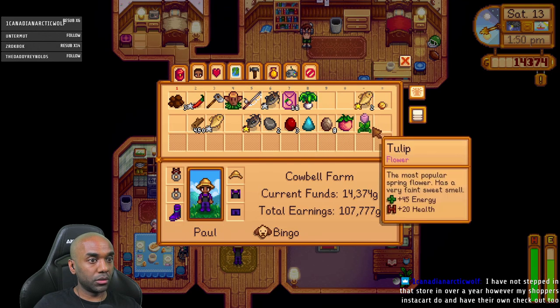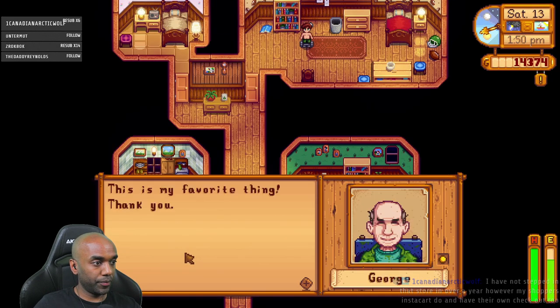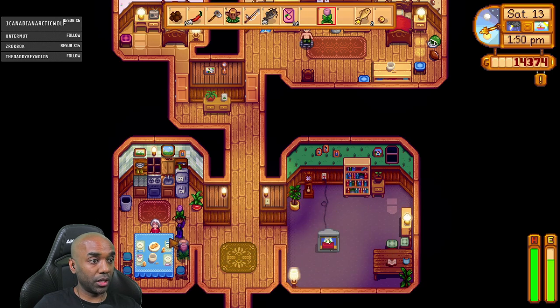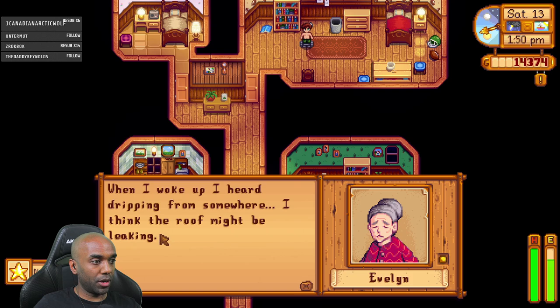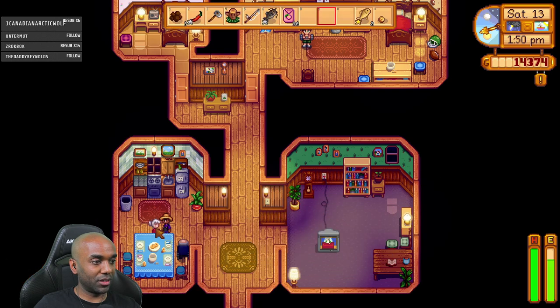Alright, so... boop, boop. Give this to George. The weekend is no different than any other day for me. That's how it is when you're retired. I should be so lucky. Give this to Evelyn. The gift is absolutely marvelous. You've made an old lady very happy. When I woke up, I heard dripping from somewhere. I think the roof might be leaking. In the old days, George would have skipped right up there and fixed it. Well, these folks are depressing, aren't they?